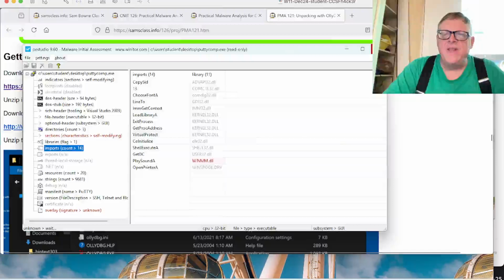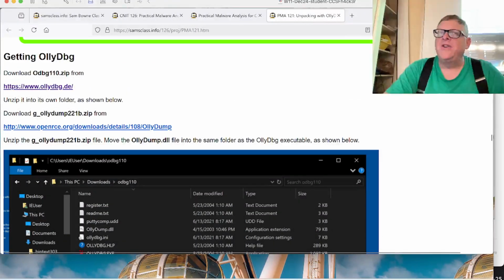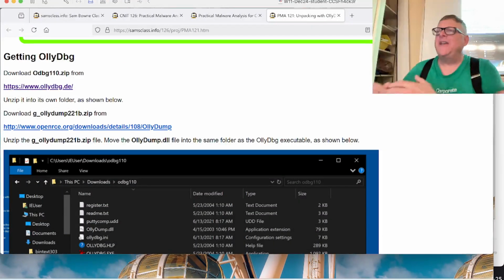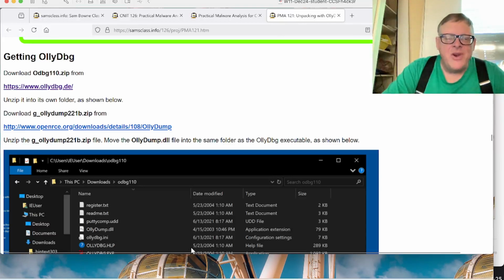So all you have to do is run the unpacker, and this is just what we were talking about in the lecture. If there's a process that's hard, like encryption or compression or decoding, you don't figure it out, you just use the code the bad guys wrote, and then stop it before it goes further.